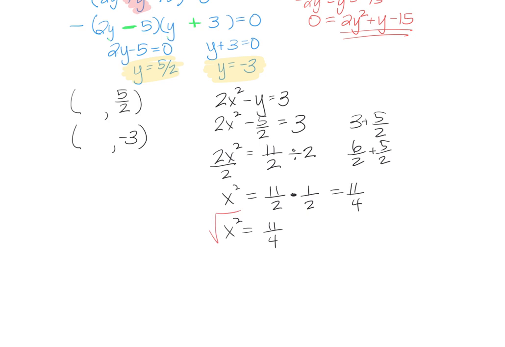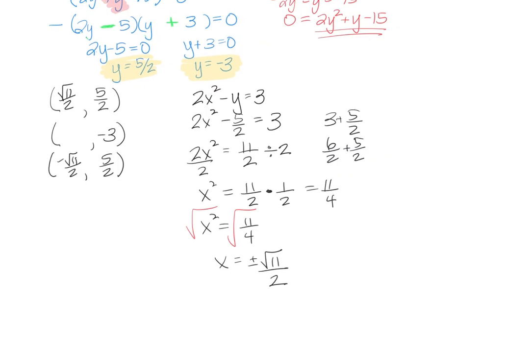Finally, we will square root both sides, and we'll have x is equal to plus or minus the square root of 11 over the square root of 4, which is just 2. So when y was equal to 5/2, we had positive root 11 over 2 as one answer, but we're adding another intersection because we're going to get a negative root 11 over 2 also. So that adds another third solution.